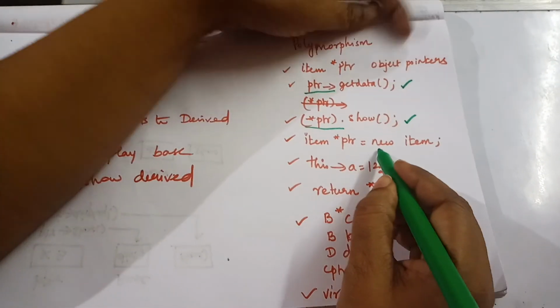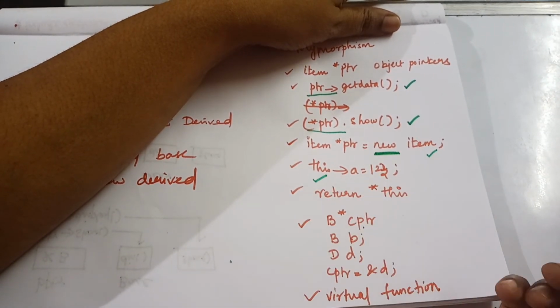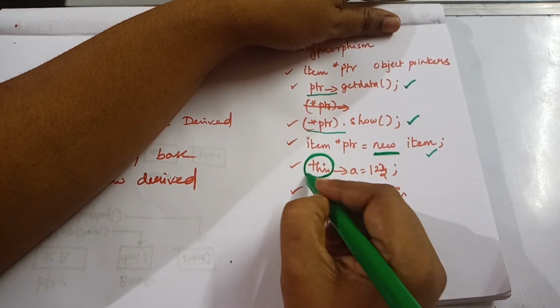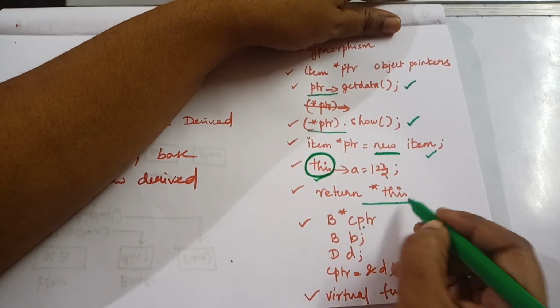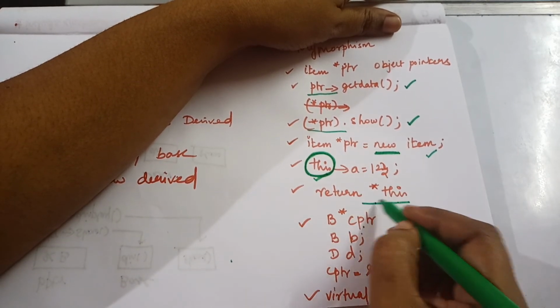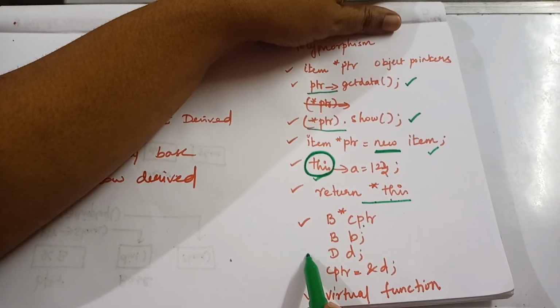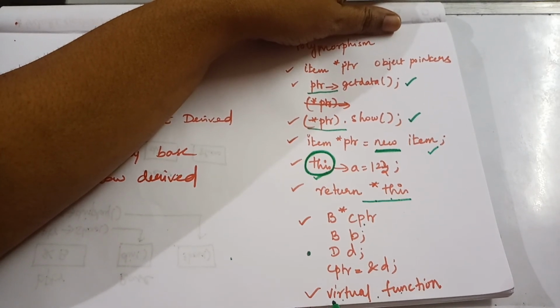Then we discussed how we can use the new and delete operators for the object, and then we discussed the this pointer. This pointer is also another pointer variable. It points to the object for which you are calling the function, correct? And another advantage of the this pointer is that you can return the object using the this pointer. And we also discussed the derived class pointer. Finally I explained the virtual function, correct? For a virtual function you have to use the keyword virtual, so it will not be duplicated.